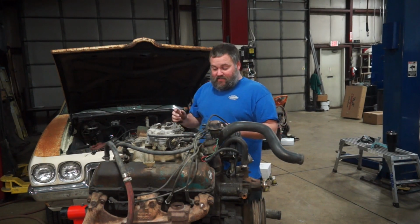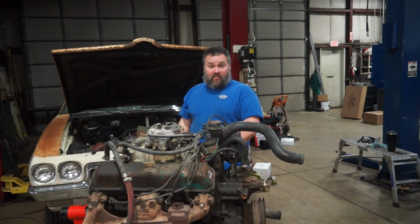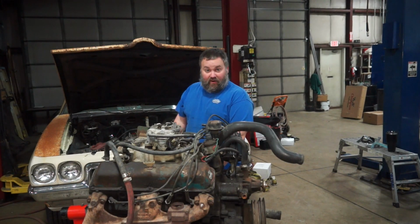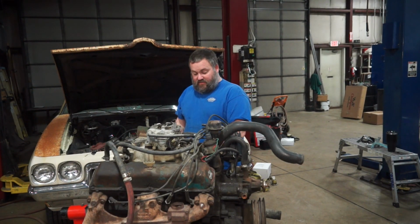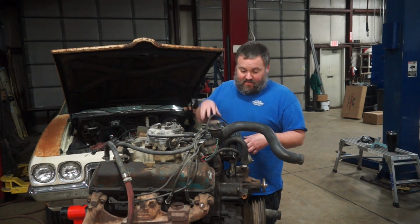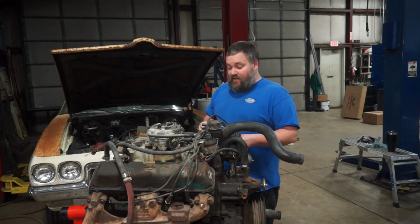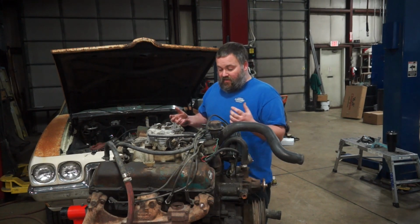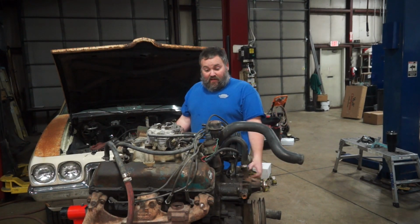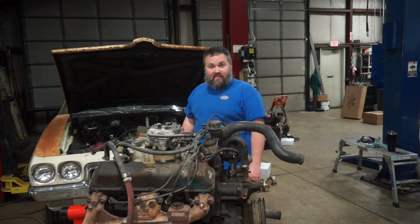So step one is going to be removing the exhaust manifolds, which are going to be sketchy and may or may not come off, and the front engine cradle. It's got the engine mount still bolted onto it, so I'm going to kind of start taking apart the outside stuff. Then I'll take the intake off, and I'll work my way through this. It's going to be a couple of hours to get it all done. It won't take you guys a couple of hours to watch this, though. So I'm going to shut up, get started, and probably get really greasy again.